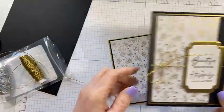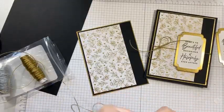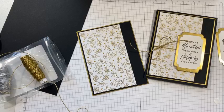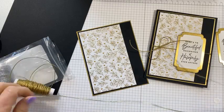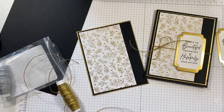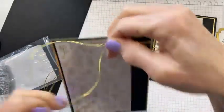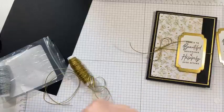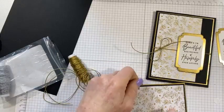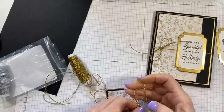I'm not sure. If you're watching, do you think we should do a single bow, or should I wrap it like I did the other one and do a double? Let me know what you think. I'm going to try the double, I think, and if we don't like it, we can hopefully figure out how to change it back to a single. All right, I've doubled it over. And the same thing. I don't want to pull too tight because I don't want to wrinkle the edges of my gold piece.